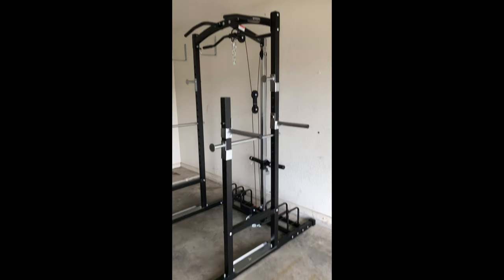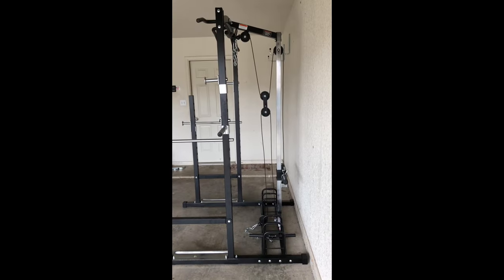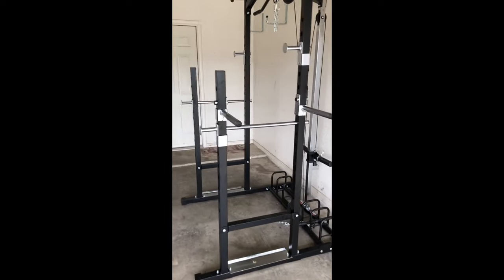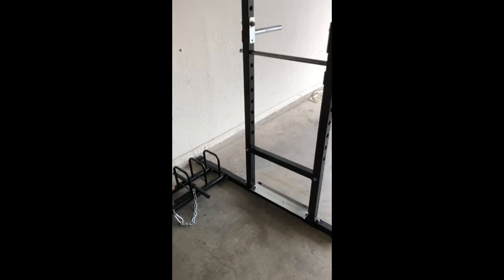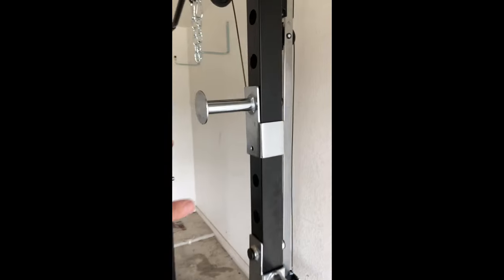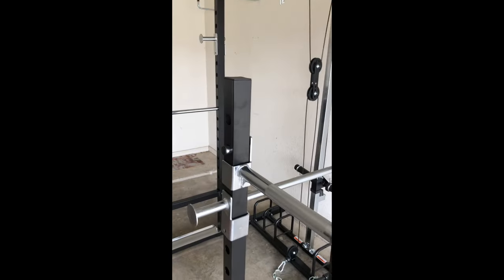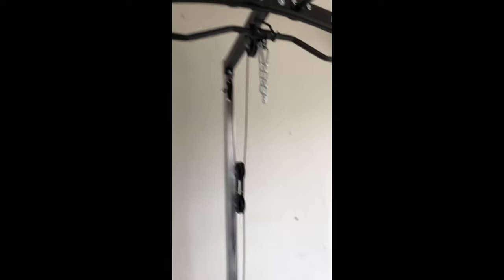It is done. The Marcy Deluxe cage is completed. Everything is properly functioning. So once the weights arrive, whenever he puts those plates on, it'll be ready for him. This is good for the squat bar, I guess, to hold the squat bar. And then these guys right here hold the plates right on the side. Right here too, I guess, you could put the squat bar up there. Basically just set it up the way he wants. Pull up bars there and then a lat pull down.